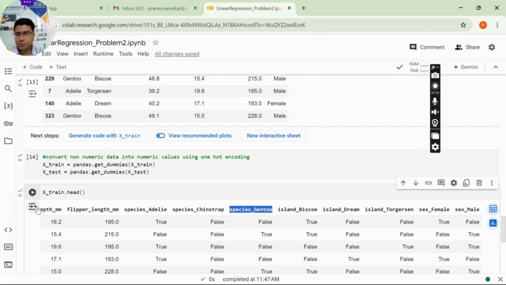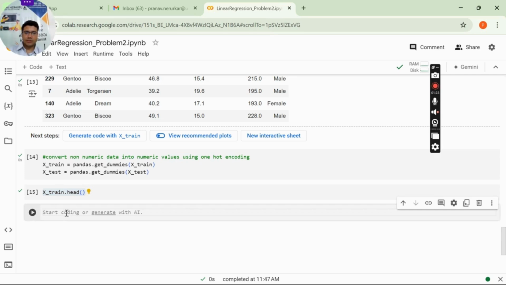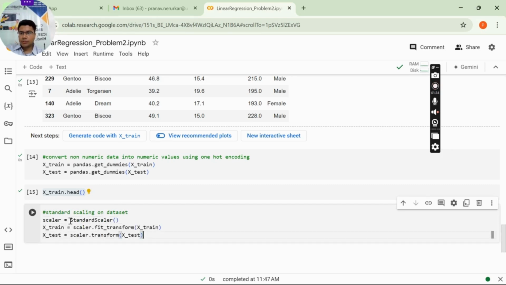This is okay, we don't have to do anything else after this. We can go for standard scaler. Standard scaling on data set. So here we create an object.